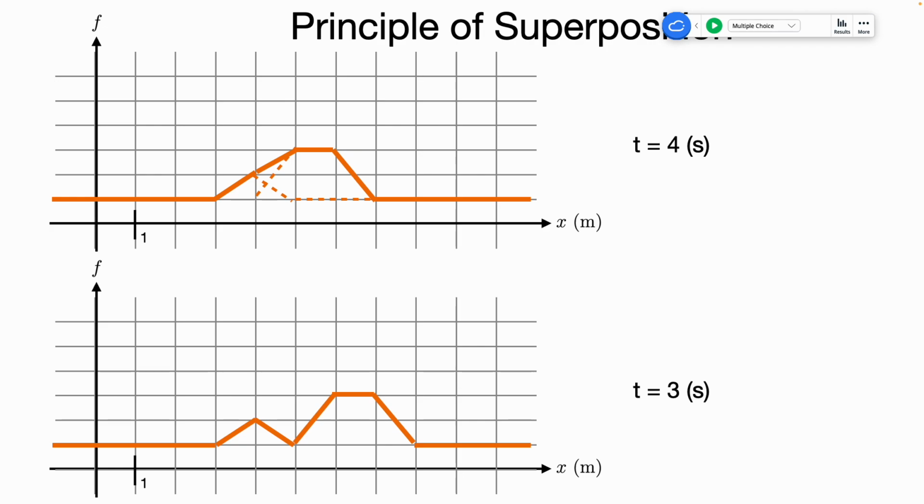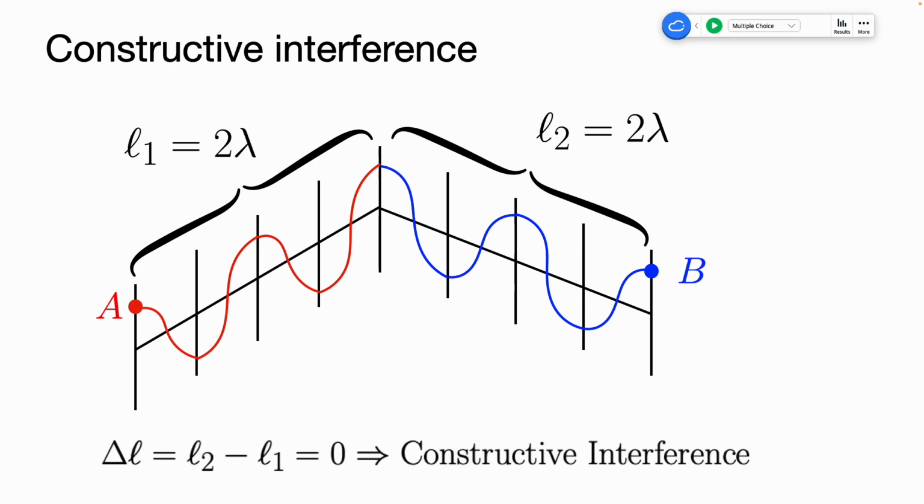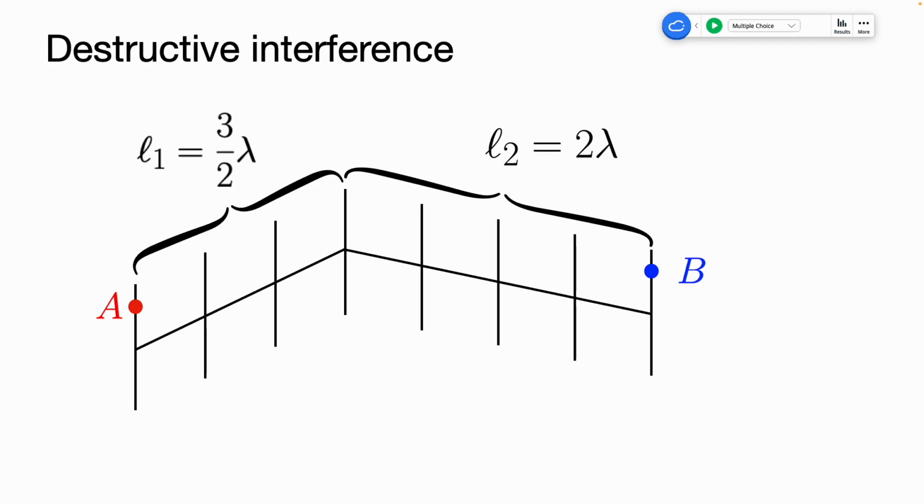All right, so that leads to an important thing. Sometimes you have two wave sources, and you look at a point, and because they are equally far away, the waves will end up going both up when they meet. So they will have constructive interference at that point. But for the same two wave sources, you can look at different points. This point is closer to the red source. It's the same two sources, but you just look at a different point.